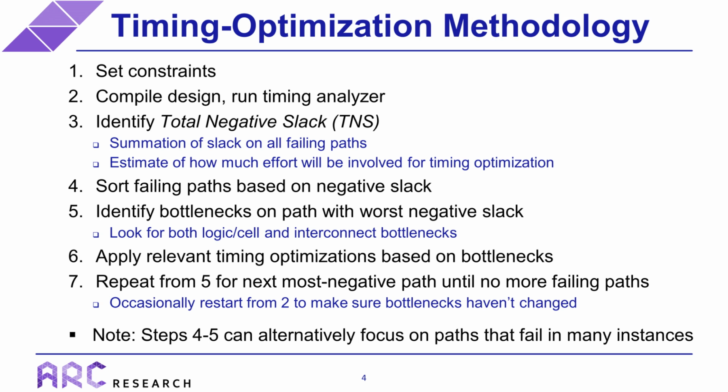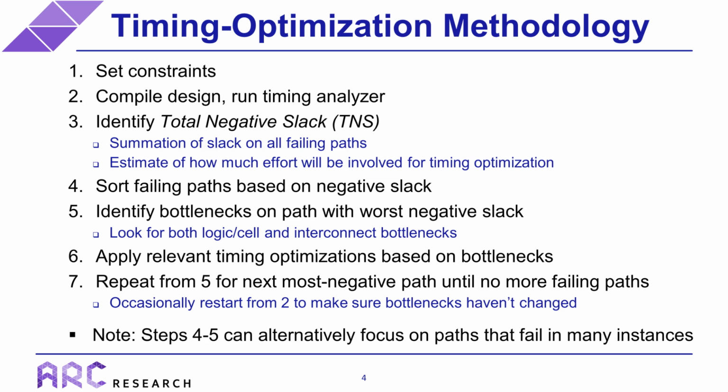However, one thing to be aware of is that you will occasionally want to jump back to step 2 and recompile the design before looking at other paths. The reason for this is that after performing some optimizations, the timing characteristics of the entire circuit may change significantly. So some of the previous bottlenecks may have gone away, and there could also be new bottlenecks that didn't exist before. There really isn't a formally defined methodology I'm aware of, but generally what I do is fix the obvious bottlenecks in the topmost failing paths and then restart from step 2.